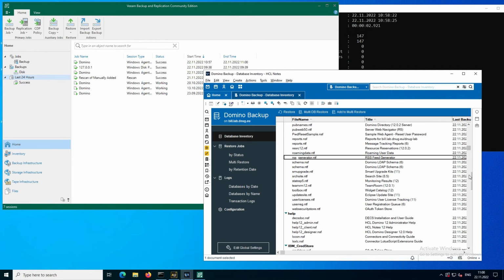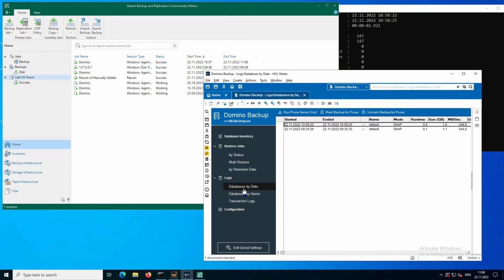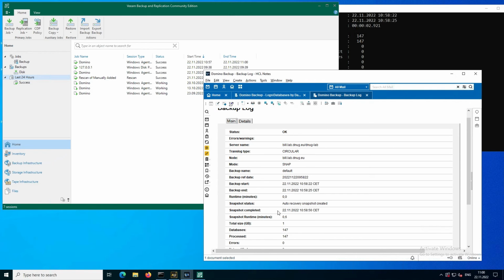When you now look into the Domino backup NSF, you will see in the log that we got a new snapshot here. I did one earlier today, and this snapshot has all the information. You see that we have an auto recovery snapshot, not just a snapshot. It started here, it ended here, 3 seconds, and then the snapshot completed after another second.